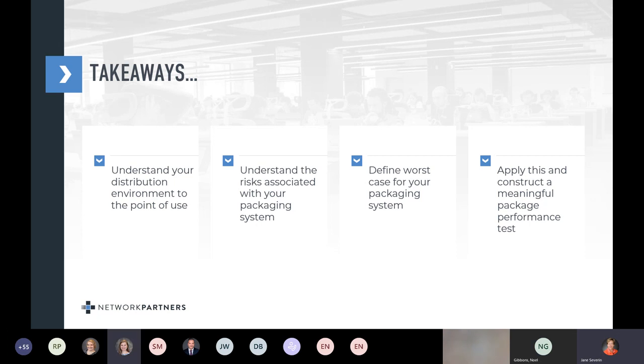Okay. How should the assurance level be determined? Your assurance level is arrived at by conducting a risk assessment. A very high risk device such as an implantable or a very high cost device may fall into the category of assurance level 1. Typically, and as also stated in the standard ASTM D4169, assurance level 2 is the default. But again, your risk assessment will dictate which assurance level you should be using.